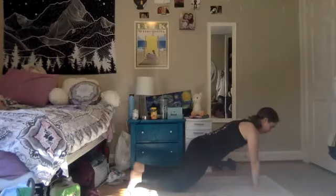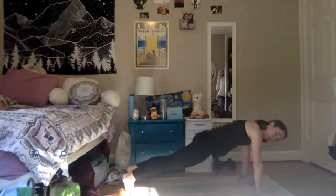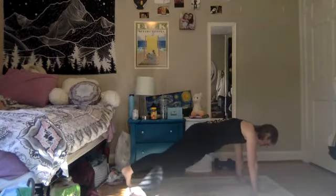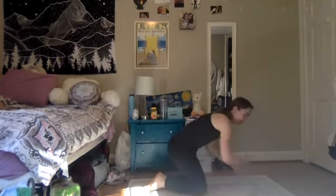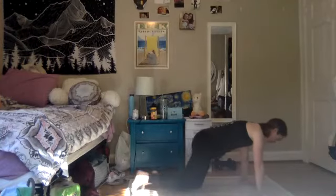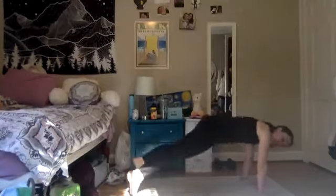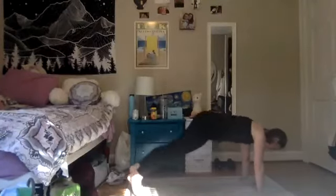or you can do some shoulder taps. If you are looking for an added option, you can come up on your toes in a full plank, either on your forearms like this, or up on your hands. And you're just going to either step your legs out like so, or jump them out for a plank jack. It's whatever option you want. But either way, we're gonna get started and do 10 of these. So coming up, choosing your option, we go for 10, 9, 8, 7, 6, 5, 4, 3, 2, 1.